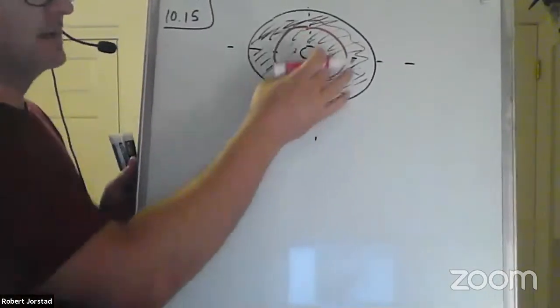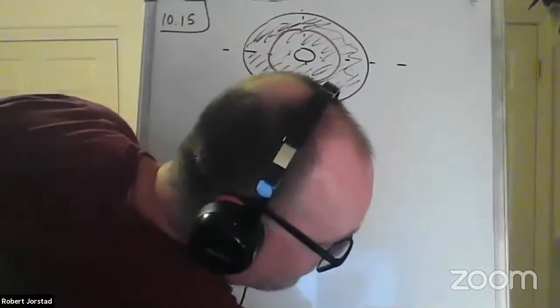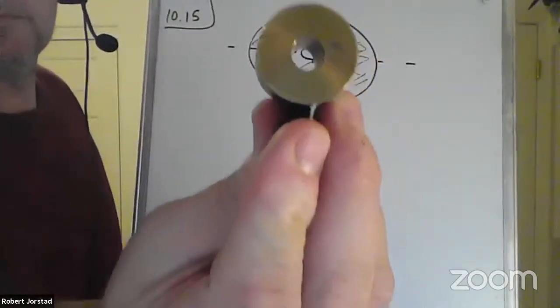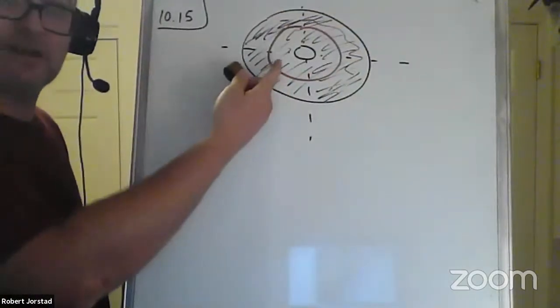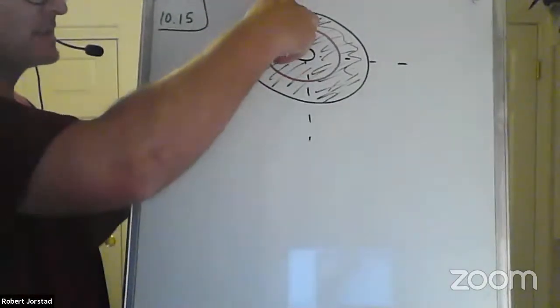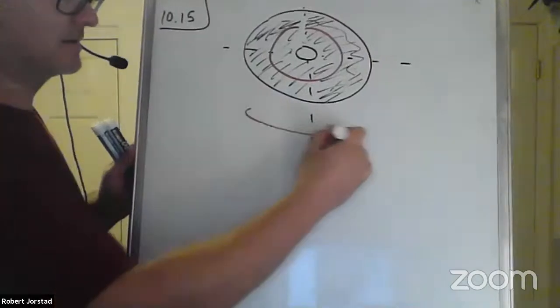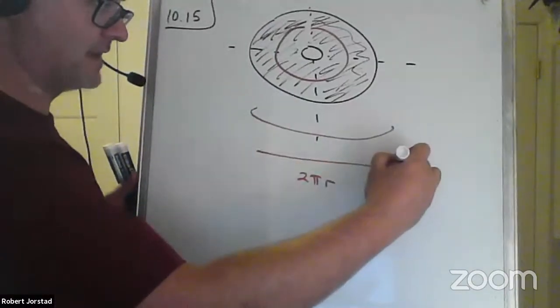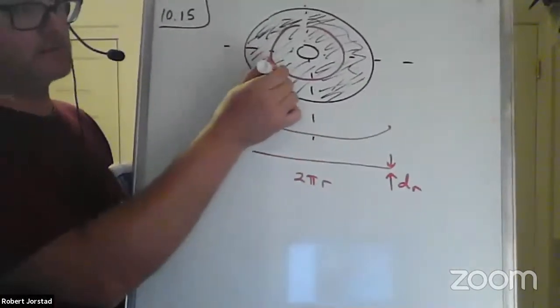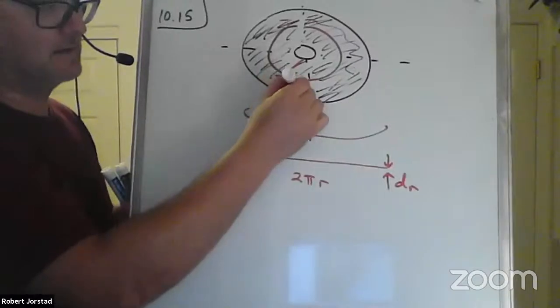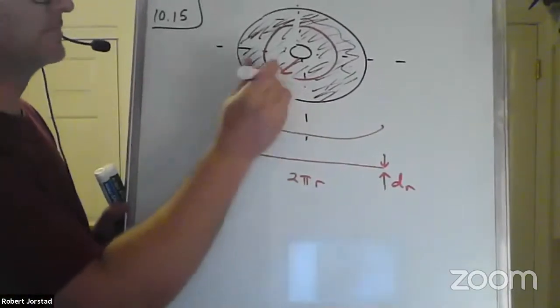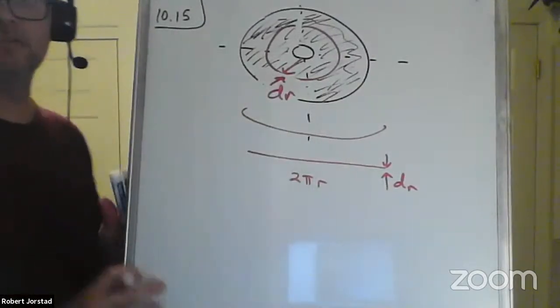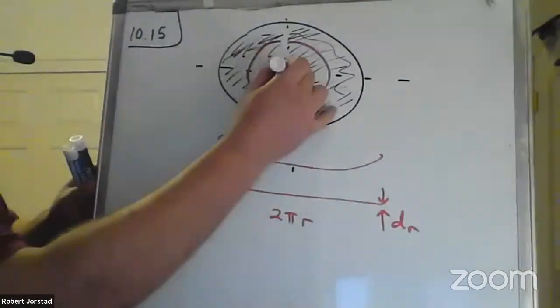Now, I'm going to take this object that looks like this, right? A hole in the middle. I'm going to take it and try to build it up out of slices. I know that if I snip this and unfold that slice like this, this has a length 2 pi r. The thickness of that slice is dr. It's a small amount of distance radially outwards. That's from the very center. Sorry, it's sloppy. Thank you for checking me there.